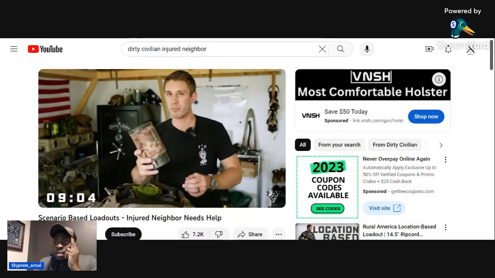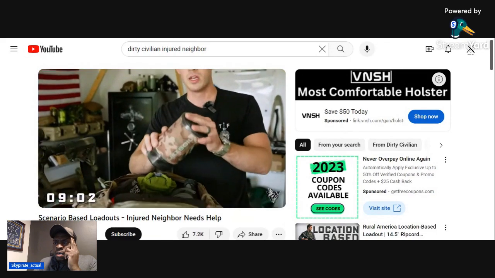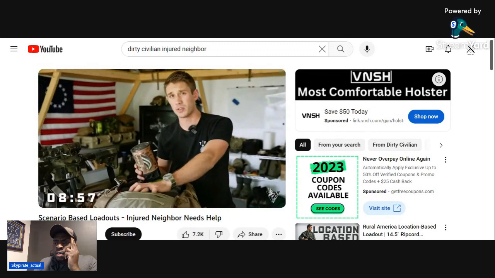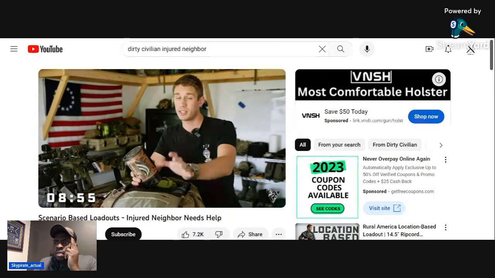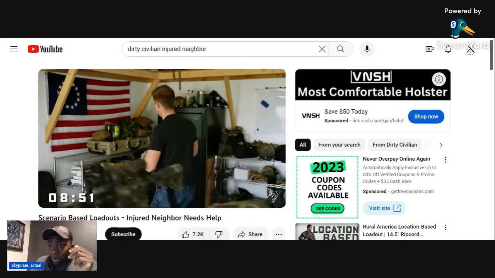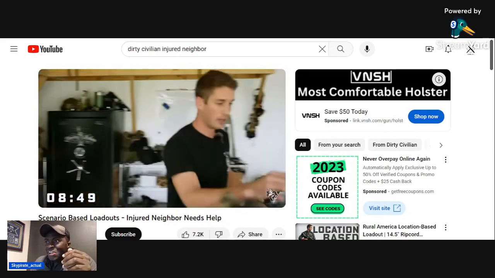A Jetboil. I'm not planning on being out for very long. I also don't have any food packed in here at the moment. I'm only going to be away from my house for 1 mile. At worst, I'd say 12 to 24 hours. 24 would be bad, but I don't need to carry this extra weight. This is going to stay here.